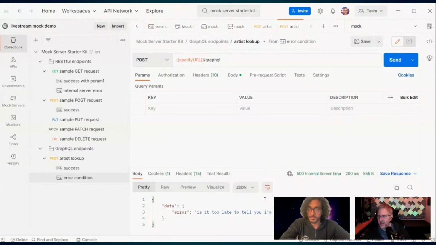Nice. Cool. We're happy to take any other questions from chat about how we set this up, what these requests and responses were, and how you're saving all of these things.